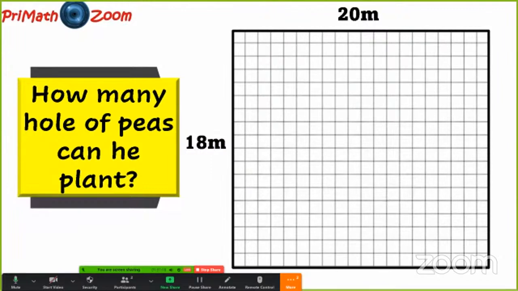So I want a person to share in the chat, what is 20 meters as centimeters? 2,000 centimeters. So saying that 20 meters in centimeters is 2,000 centimeters. All right, well, let us see. Let me hear from the others in the chat. The others will post and I will see if a lot of them are agreeing with you.